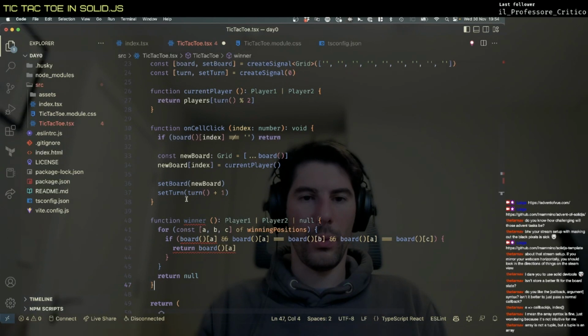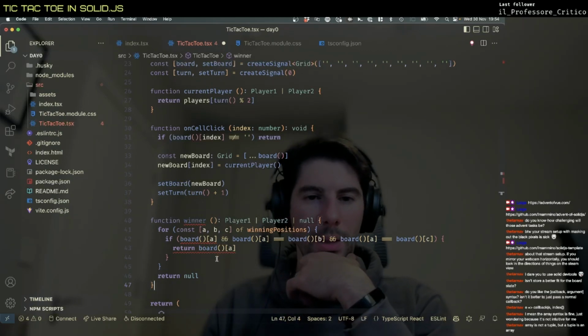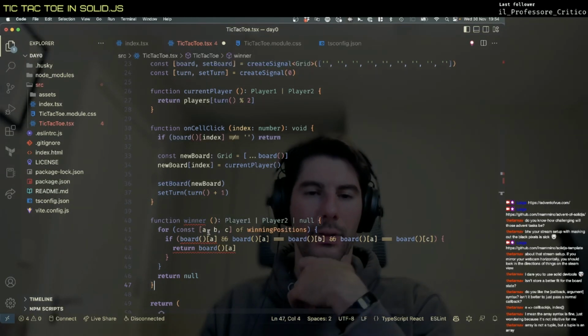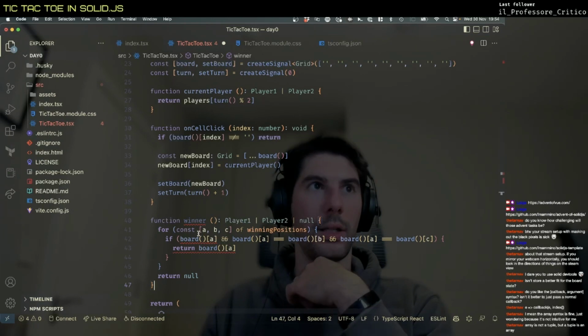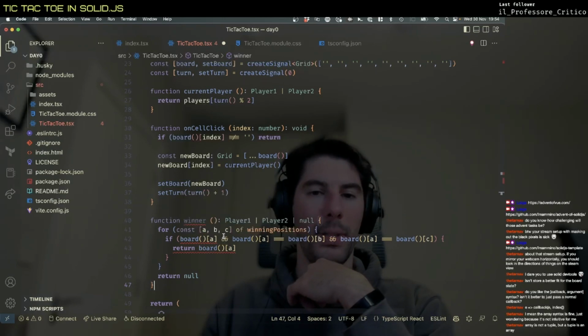So basically what we want to do is for, let's see, this code might be good enough. So basically what it's saying, for every winning position we always have 3 cells that we want to check. They are called A, B, C, and D. Sorry, A, B, and C.